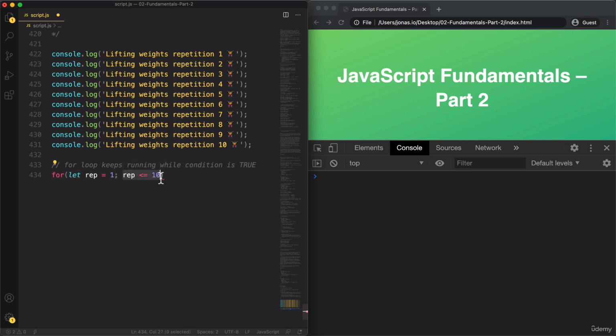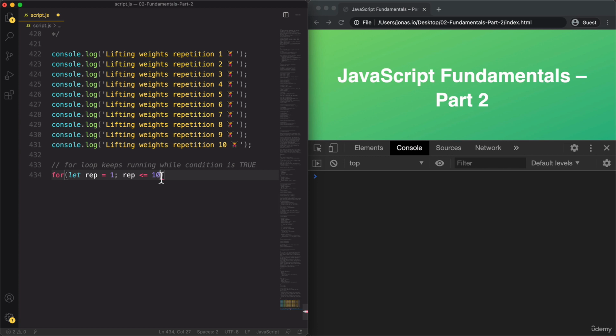Okay, and so now I hope it makes sense that we have this condition, because in each iteration of the loop, the rep counter will get increased. And so at a certain point, it will reach 10, and with 10, this condition is still true. So 10 is still less or equal than 10. But then after that, it will be 11. And so then rep is no longer less or equal, and then the loop will stop. And at that point, we will have printed these 10 strings, basically. So let's continue writing this so that in the end, we actually make that work.